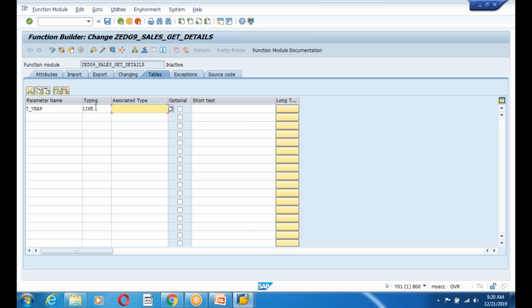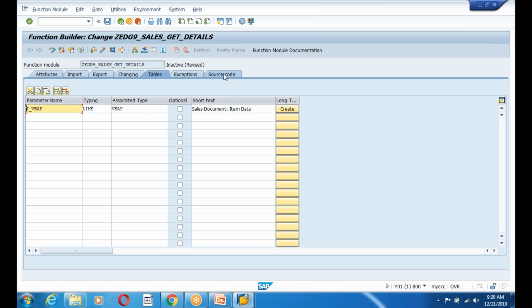You have to use LIKE. Like what table here? VBAP is the table. So when you declare something in the tables, it automatically works like an internal table, guys. In the tables, if you define something, the system automatically declares this as an internal table. That's a table parameter. It works like an internal table, guys.